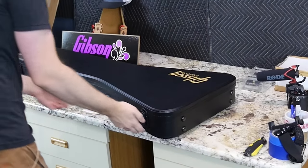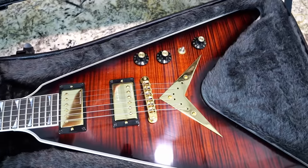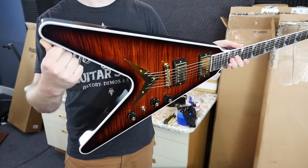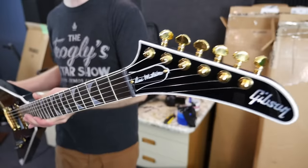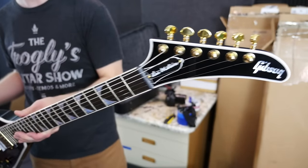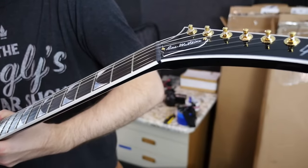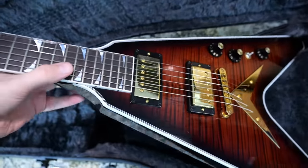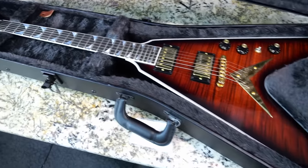Case number two — is it going to be ebony? Nope, it's another burst with a pretty even flame as well. These did eventually sell out, though occasionally you can still find a brand new one popping up on Reverb — Wildwood listed one just a few days ago. Generally the flame tops sell. If you want a good deal from a dealer on an ebony one, I think you'll eventually be able to find that because those didn't seem to be all that popular. Another one with a good nut — just some mild imperfections. Getting these makes me feel like a fool for accepting that last one; all the ones I was seeing on Reverb had the flaky nut issue so I thought that's just how they all are. But no — I should have sent that one back. If you're in the market, let me know.